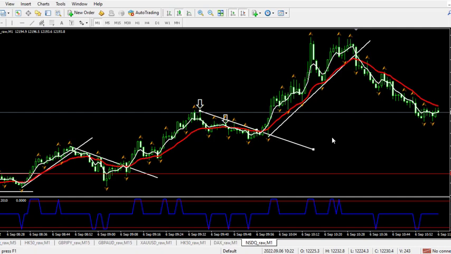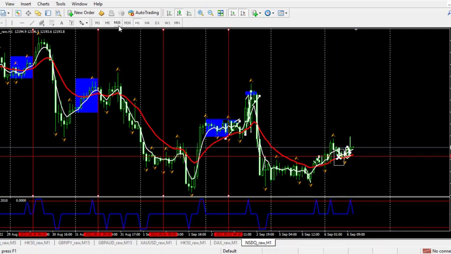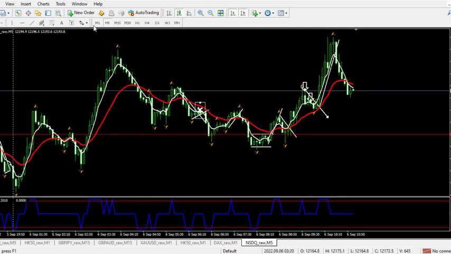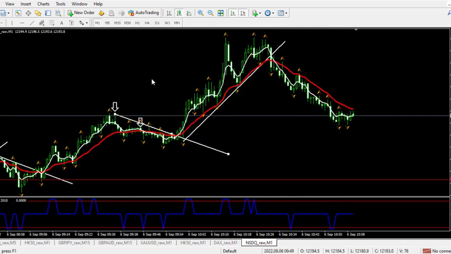You can use it on any time frame you want, and if you want to scalp, I am using it on 1 minute here on this particular chart to scalp indices. And if you want to use it on a higher time frame, it's the same principle. Just follow the principle and use it well. Practice it on any pair, and you will be fine. And this is all about this particular strategy.